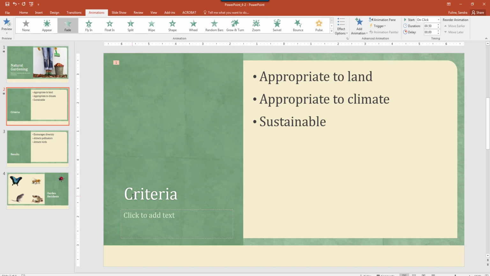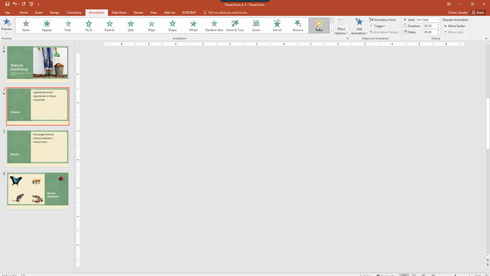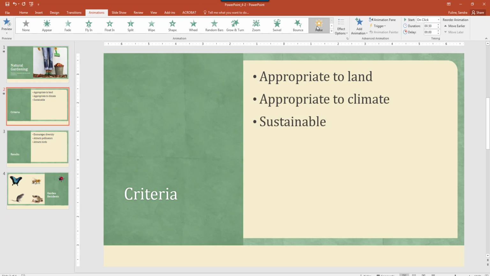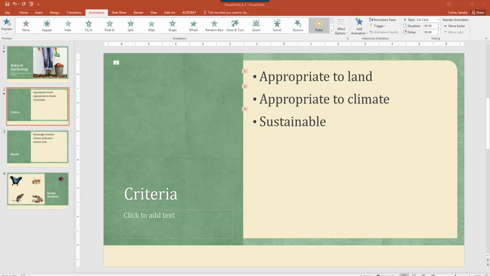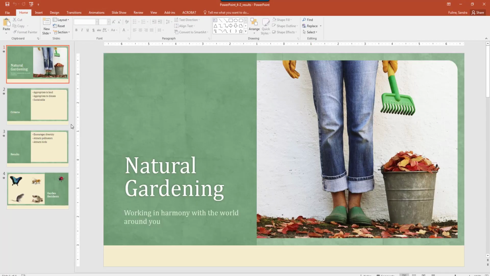Then select the bulleted list and apply the pulse animation. So we're going to click on the bulleted list, have a solid line around it, and we're going to choose the pulse animation, which happens to be available here for me. Then we're going to configure the pulse effect options to emphasize each bulleted list item individually. And this is already doing it by paragraph. If you wanted to emphasize each individual word, I'm going to click on the dialog box here, you can do that, and I'm going to hit cancel and go ahead and open up my 4-2 results.